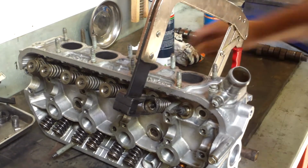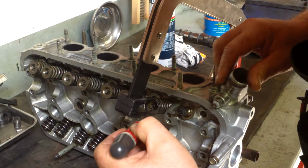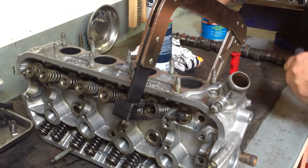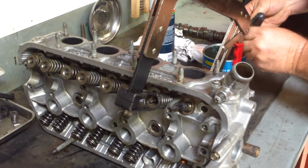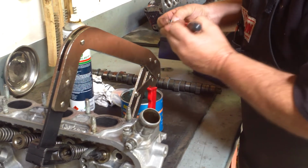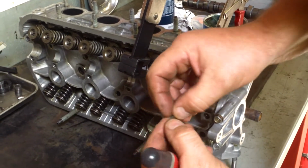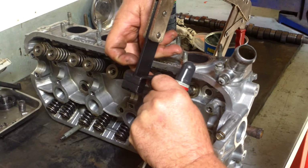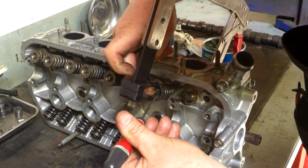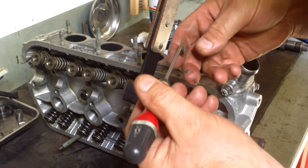Oop, bear with me, I've got a little screwdriver here. You can put a bit of grease on these to hold them. Oop, we're not having much luck, team, bear with me. So they're very small, you can see I've put a little bit of grease in there. Hopefully that will hold it on there. These are extremely fiddly.